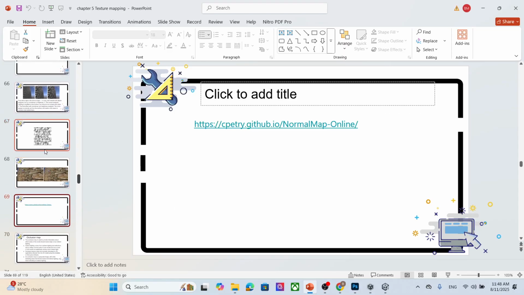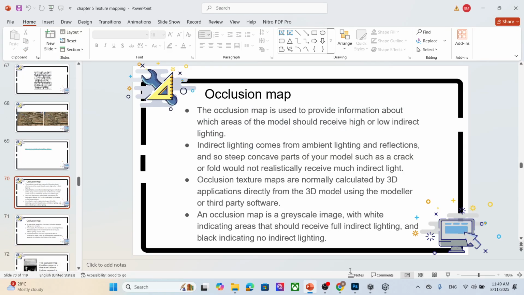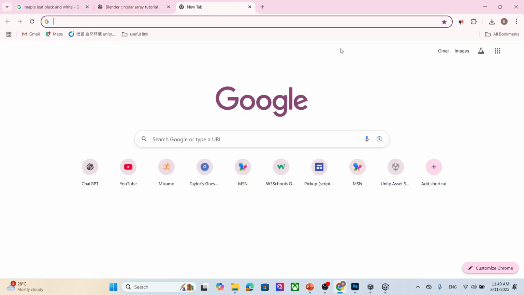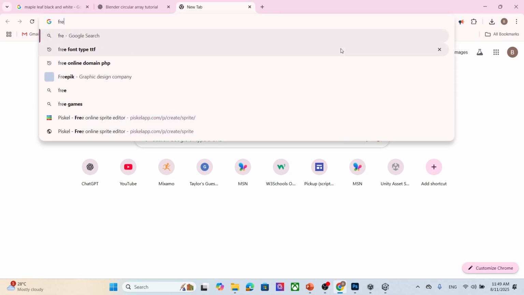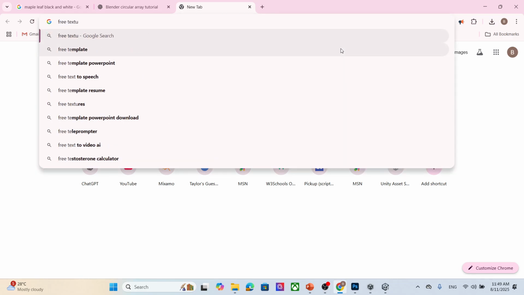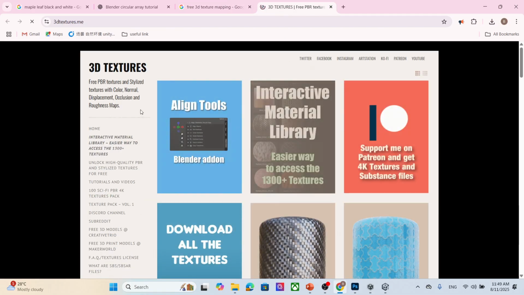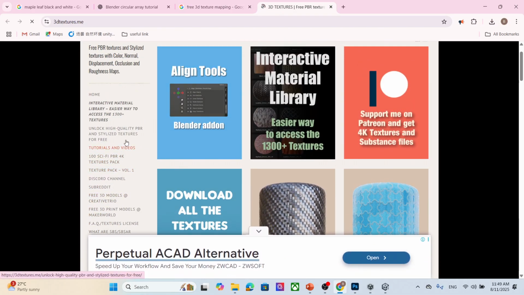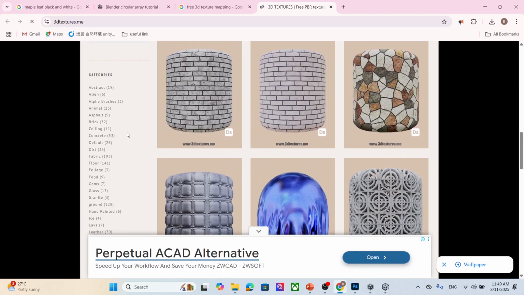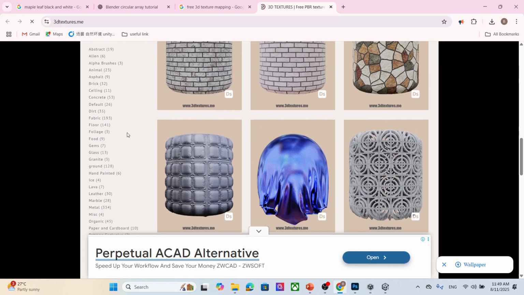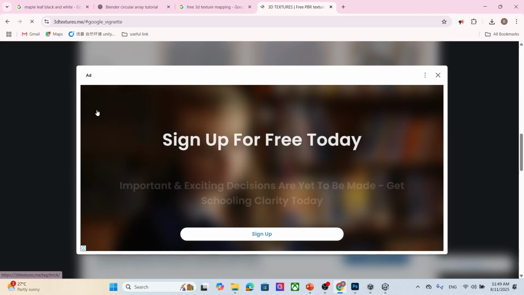Okay, we take the example of the height map, so we can go for free texture mapping or 3D texture sites here. For example, we have the brick.